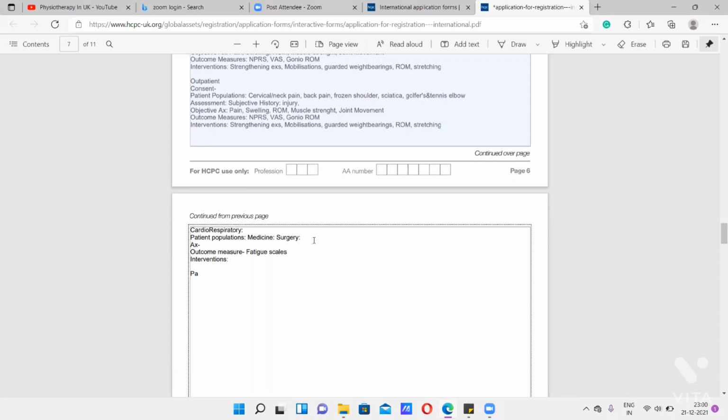Then you can obviously mention the pediatric rotation. Try to populate it in a similar way. Your community posting. So again, try to mention all of these crucial details for each of these relevant sections.